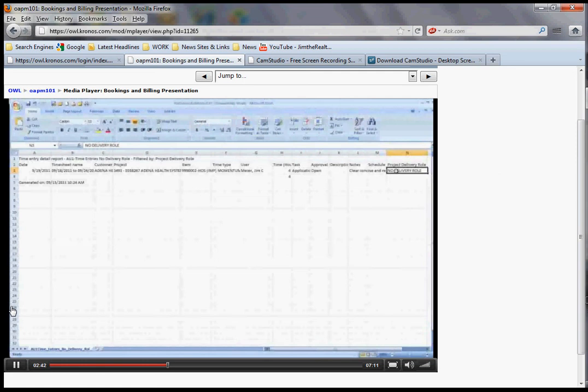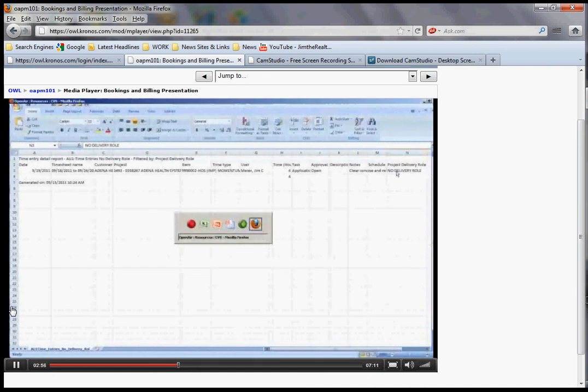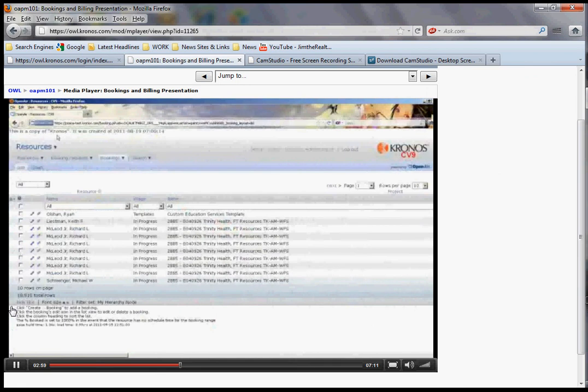But in our example here, we're going to assume that the resource really did deliver the work on the 19th, but that the project manager needs to make a correcting booking for this time. So what we're going to do now is log into OpenAir. And as you remember from the navigations module, bookings are found underneath the resource module. So we'll go to the resource module, and then it's underneath the bookings tab.